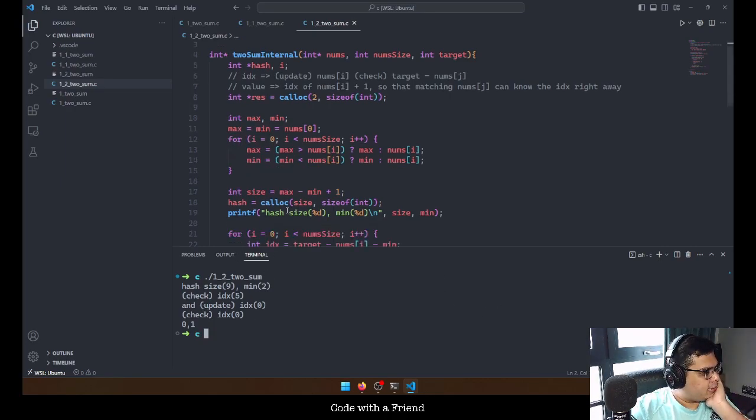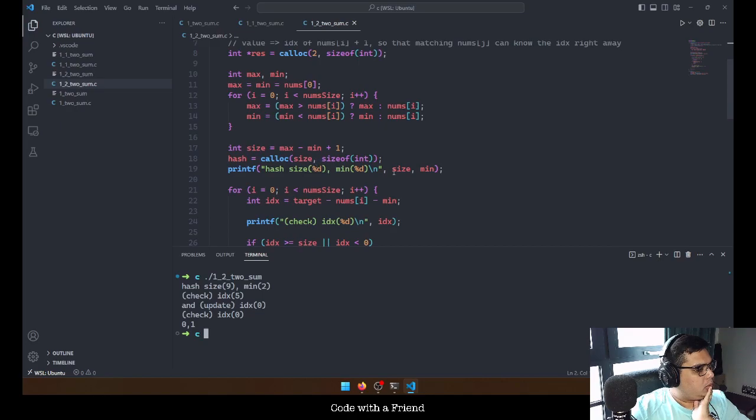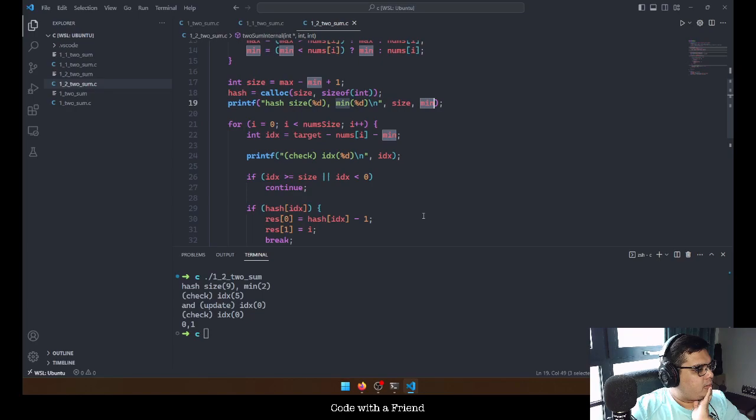So here it says hash size 9, minimum 2. Don't bother about the max. Then you have check IDX 5.